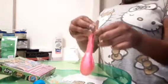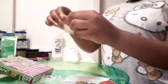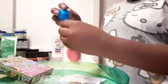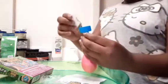Sorry if y'all can't see my head, so y'all may just see my hands for this video. Okay, drop in the beads. After you're done with that, wait 1 second. After you fill it with beads, all your beads are in there, then you gotta carefully open your glitter. Carefully. I may need the funnel for this, because I don't wanna get it dirty. I think that's what I need. Okay, just gotta pour in the glitter.